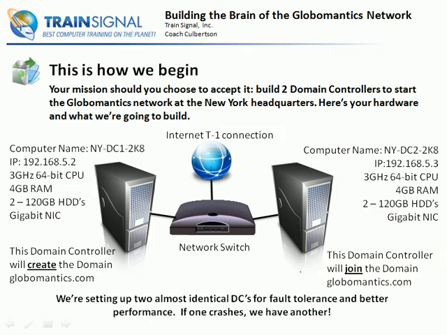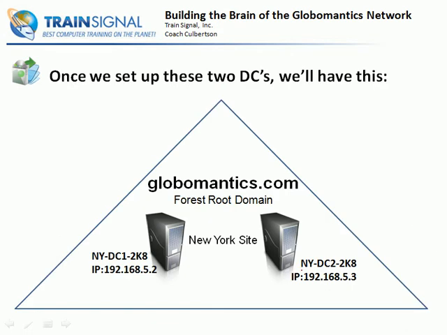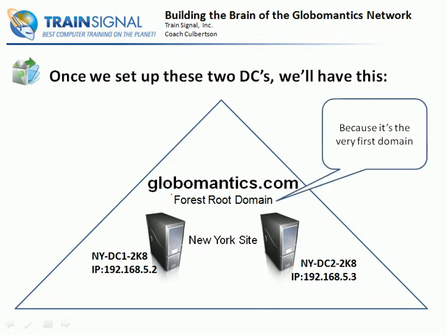All right, so this is what we're building. This is what your hardware looks like. So let's talk about what we're going to end up with. Once we've set up these 2 domain controllers, we're going to have this. We're going to have that top part of our globalmatics.com domain. Now remember that this is a forest root domain because it's the very first domain that we're creating inside of our premises. So again, don't be confused by these big fancy words. Forest root domain just means it's the very first domain in our whole dog and pony show here.